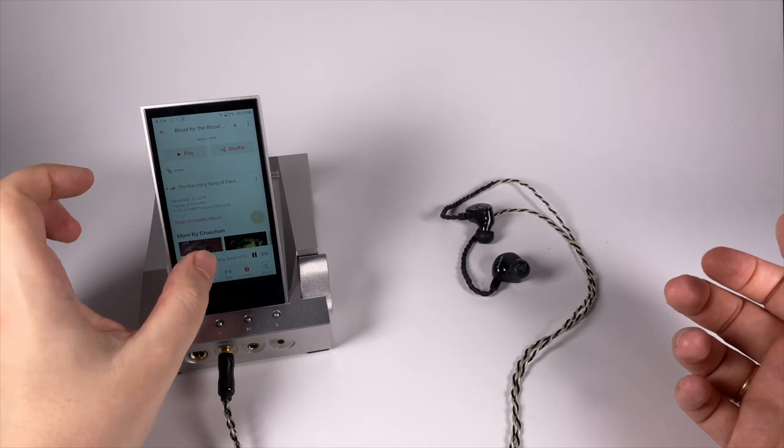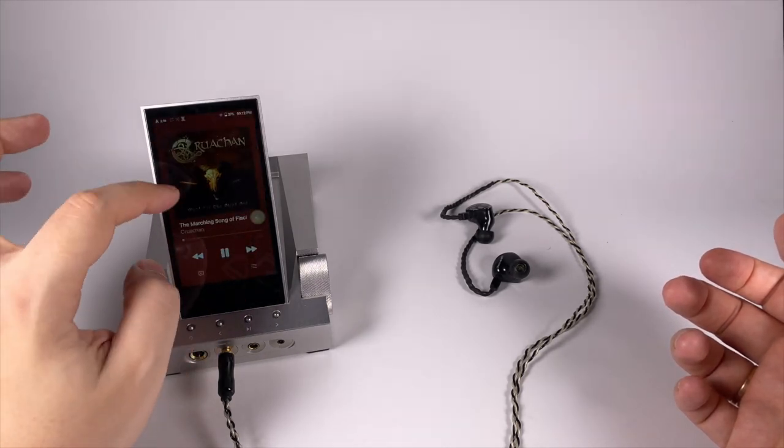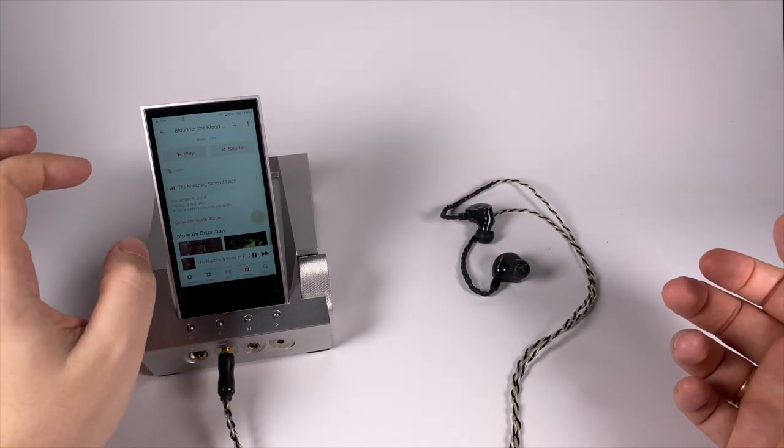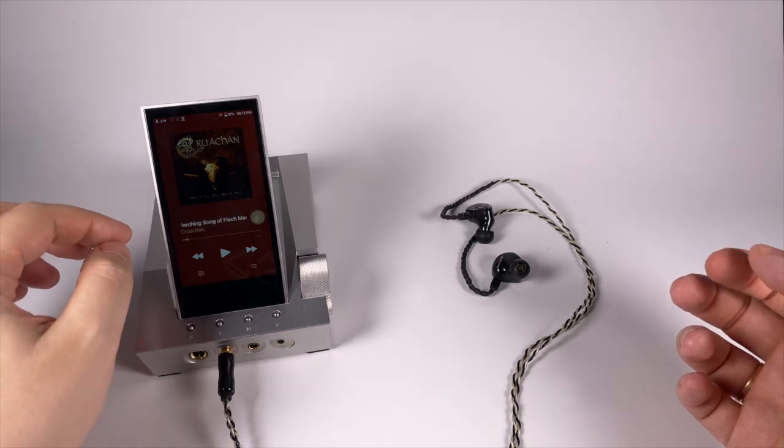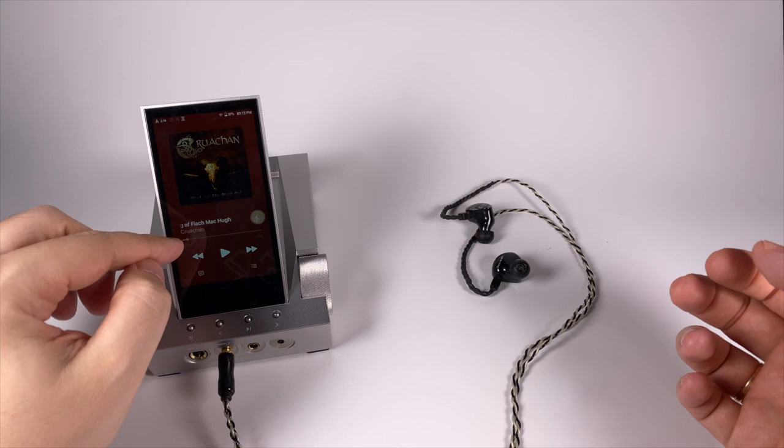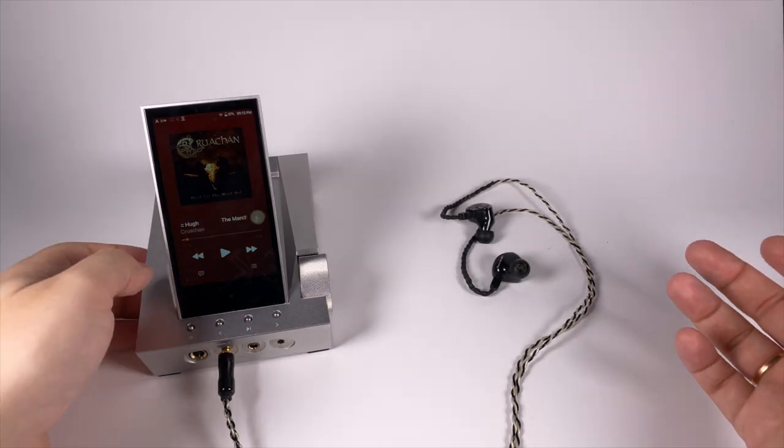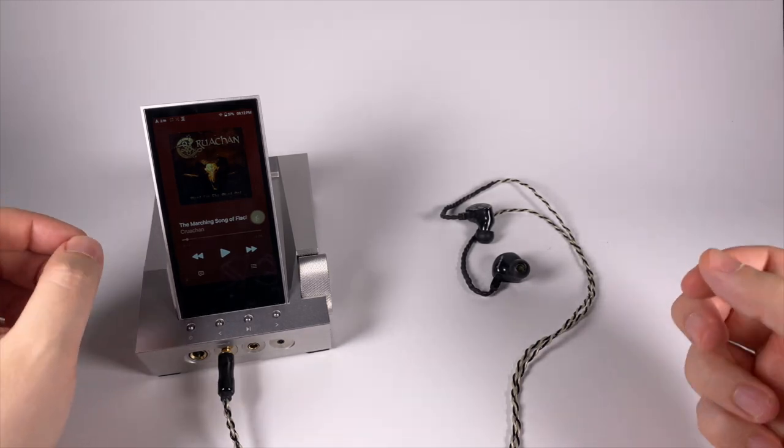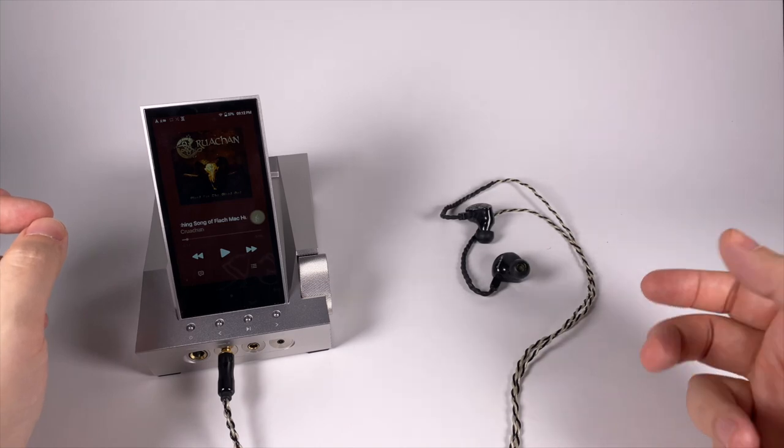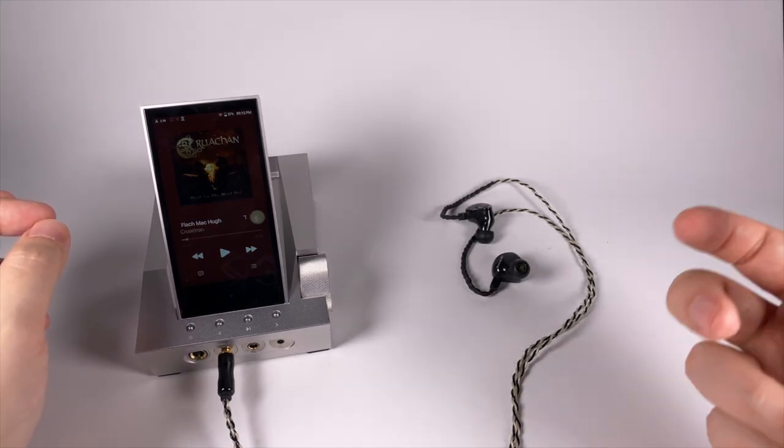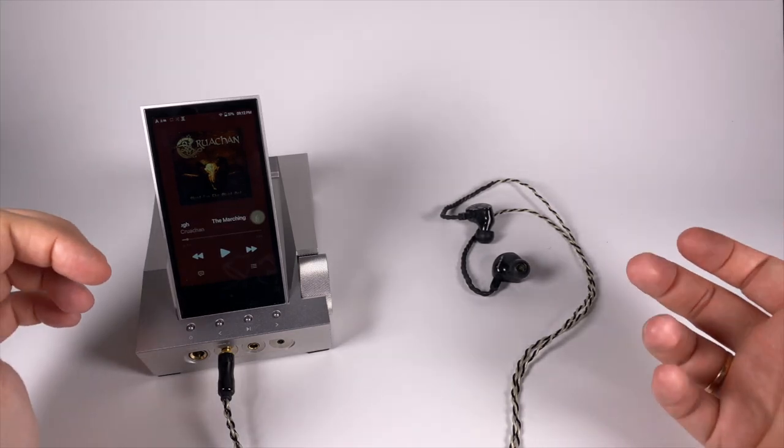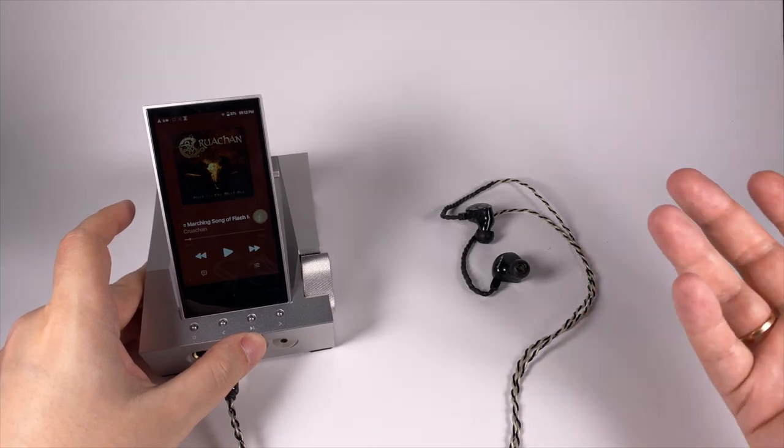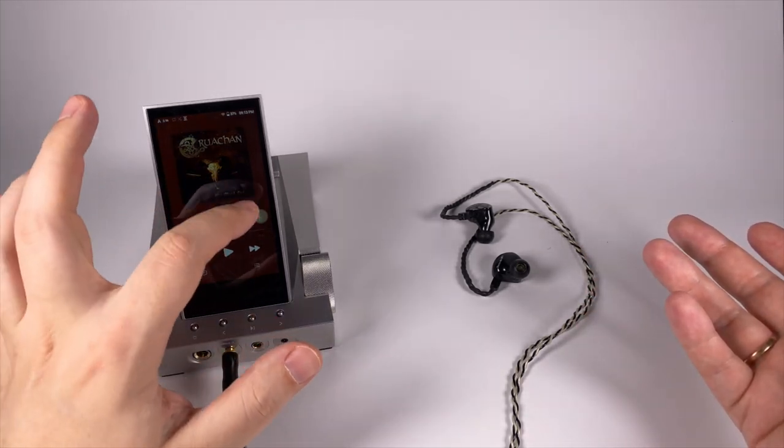The track is named The Marching Song of Fiach Mac Hugh. It's a really good folk metal piece—great Celtic folk march tunes in the beginning with drums and pipes, and then it goes straight to really catchy metal riffs with a bit aggressive vocal. Nice contrast, great song and great group. In terms of recording it's far from being perfect, but even with not perfectly recorded material, CA1000 deals really well.